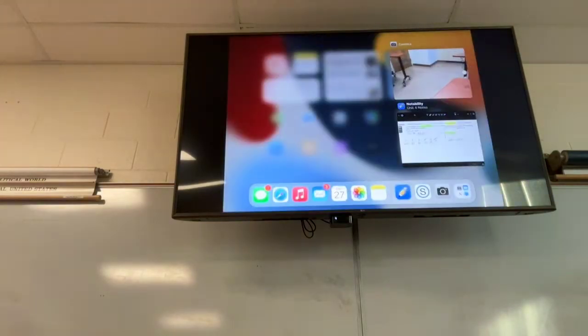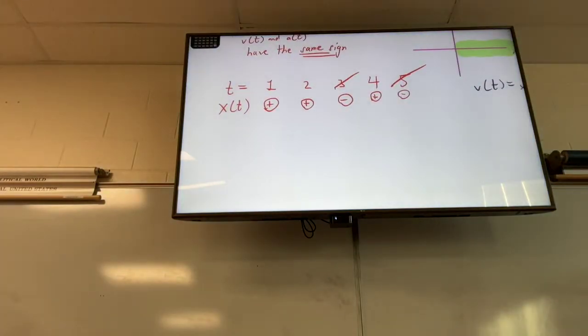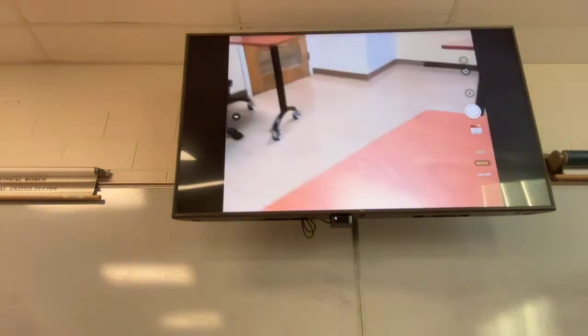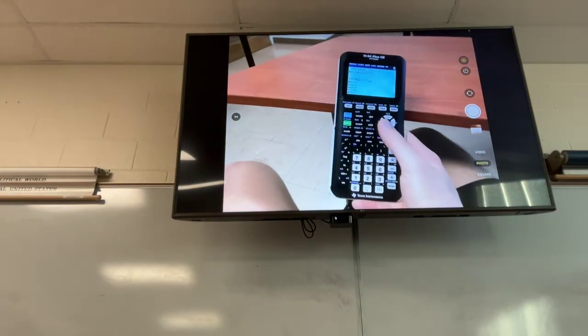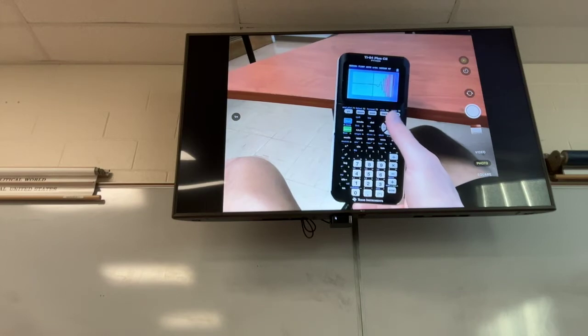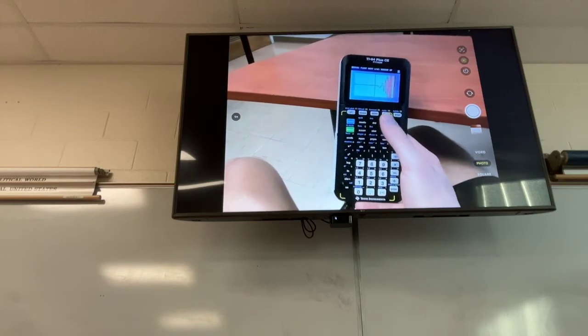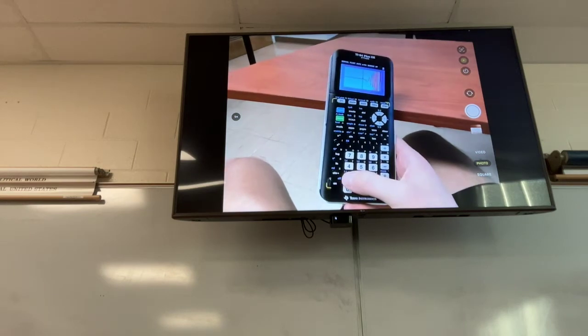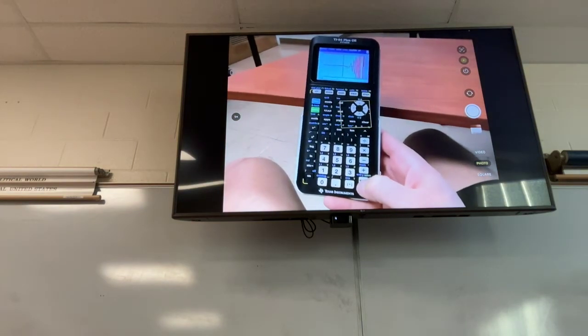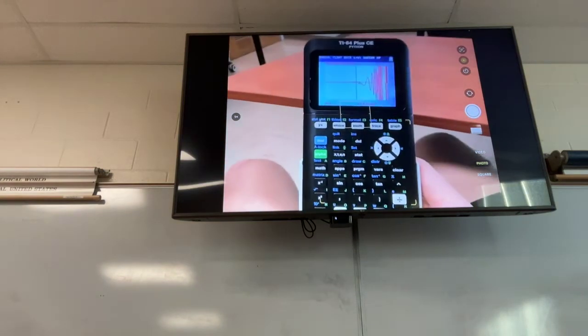Okay, now what we can do is just plug in all of our t values here into v of t. So let's double check, we've got our velocity function graph here, this red graph. Let's plug in t equals 1 to it, so we're going to hit the trace button. We're going to tell our calculator, plug 1 into that y2 equation, okay? Hit enter, that gives me a negative.